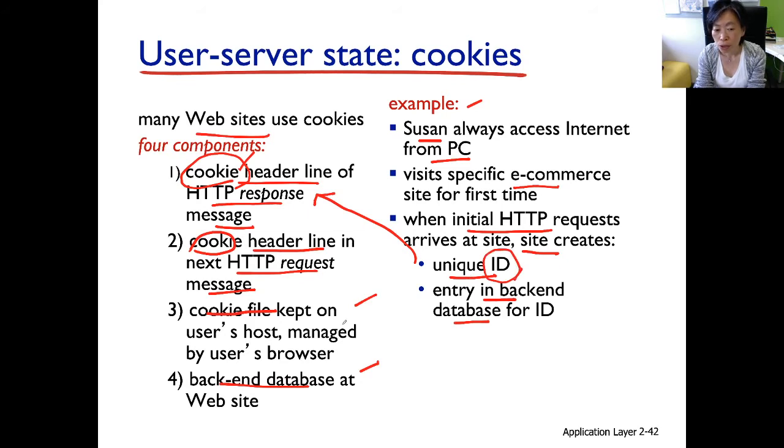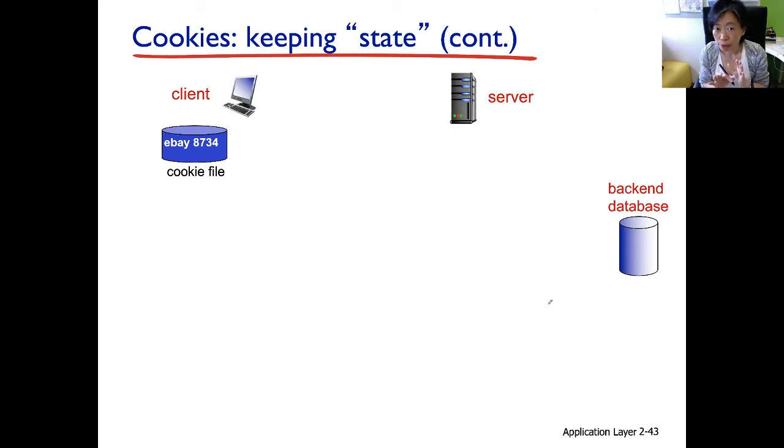So the local hard disk that Susan has will have that entry set up in the cookie file. So this will go back to the server, carrying also that special ID that Susan has already allowed to set up. And then at this point in time, the server would finally enter the entry to the backend database. So that's the way it works. Let me illustrate so that you know clearly what's going on.